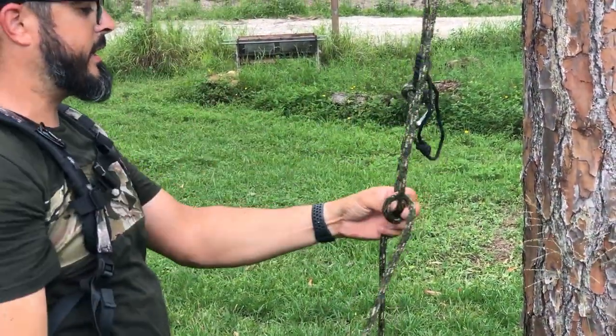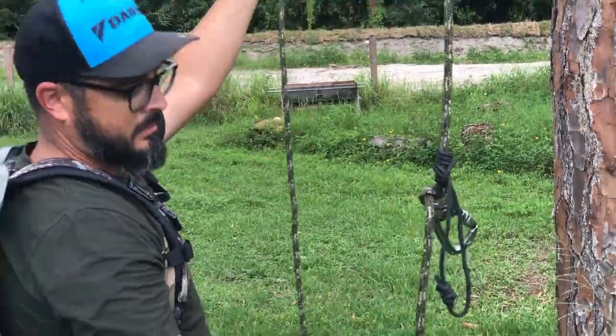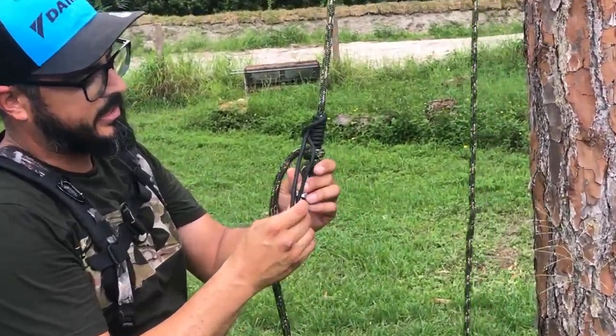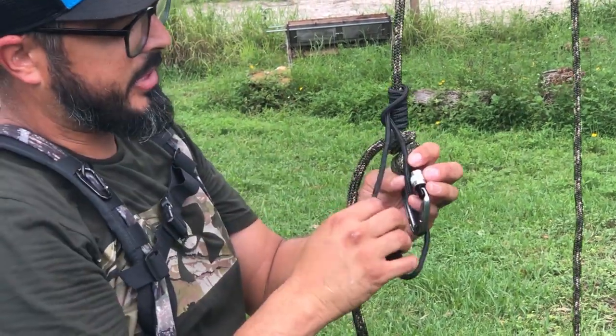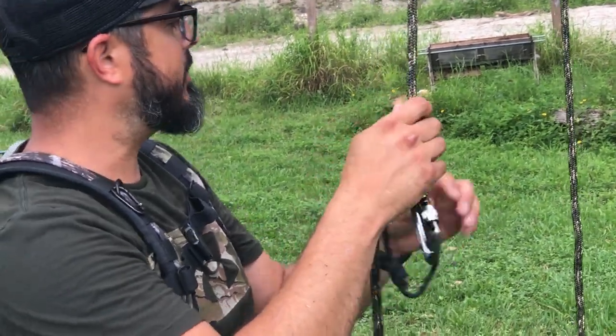This is significantly quieter than taking steps down or anything like that. I like to clip my crucifix knot in here. I had one situation when I was bringing my rope around, the crucifix stayed on the limb. It just stayed there the whole time.